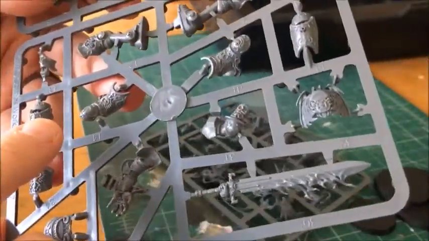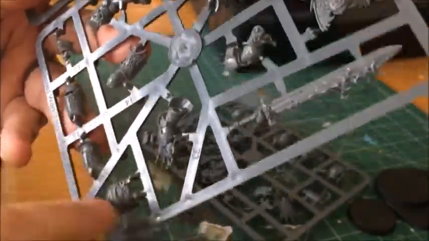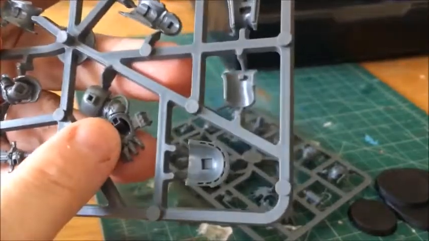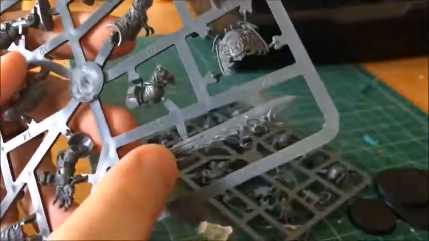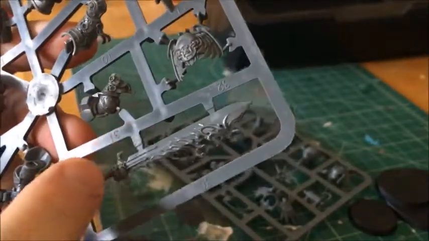And then we got his legs, his body here. Here's the gauntlet piece. Here we've got the sword of the Emperor. Yep, this is the Emperor's own flaming sword. Pretty cool.